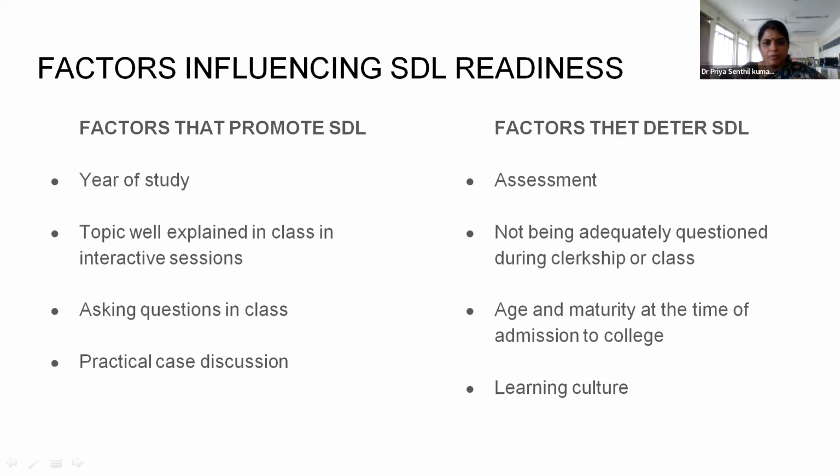So there have been a lot of studies. One very good study, which I've quoted in the reference, by Kalyani et al. from CMC Vellore, has really studied the SDL readiness among medical students. It was done extensively. They have grouped the students depending upon the year in which they are there, in a mixed method study. A lot of inputs I've taken from that only. So based on these studies, what are the factors that promote SDL?